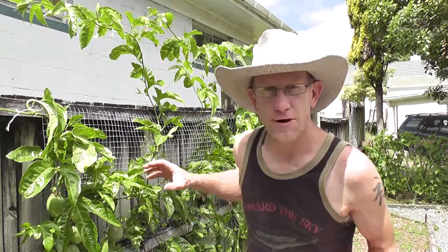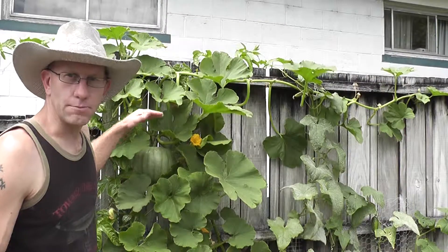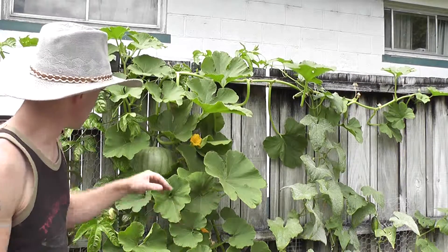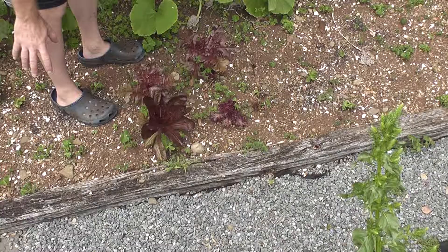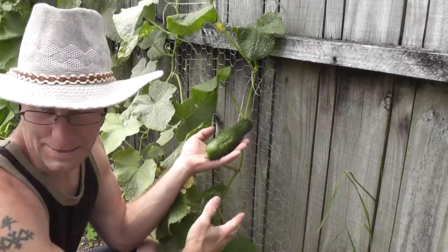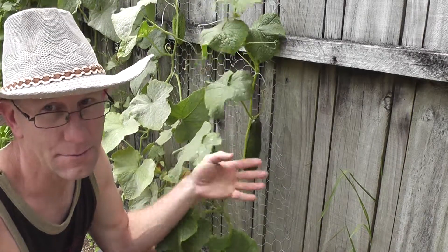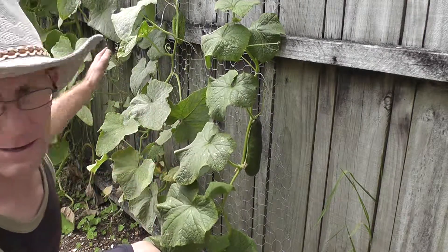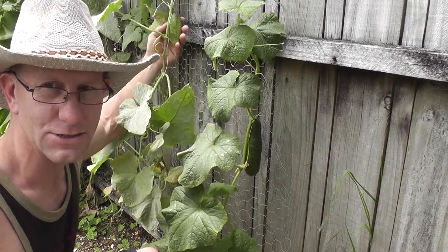As success stories go, this is one of the better ones. The training of the passion fruit here — some of the fruit coming off this in a couple of weeks is going to be ready to eat, sweet, succulent, and yummy. And also the pumpkin — training the pumpkin up the wall and across, as well as the cucumbers, has given me a lot more room, a decent pumpkin, and somewhere I can put other plants down the bottom. The cucumbers, again up the wall, taking up as little space as possible and giving me some nice fruit. There's more to come — this is really just the start. Here's a gherkin; I actually prefer to eat these straight up rather than pickling them.